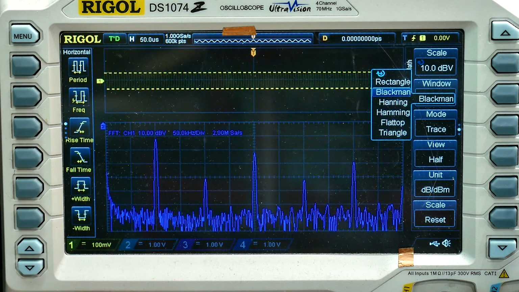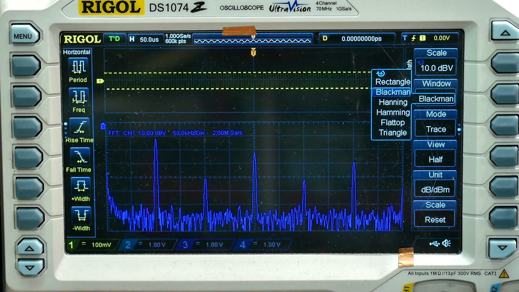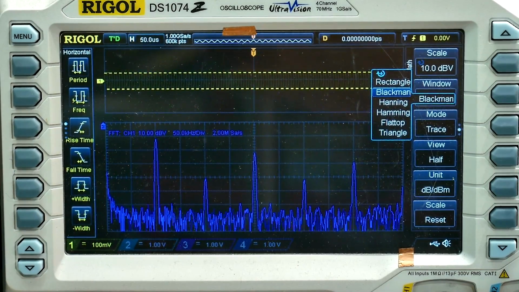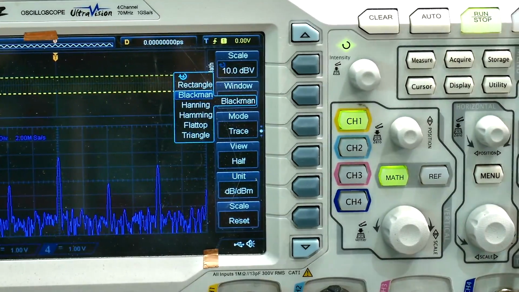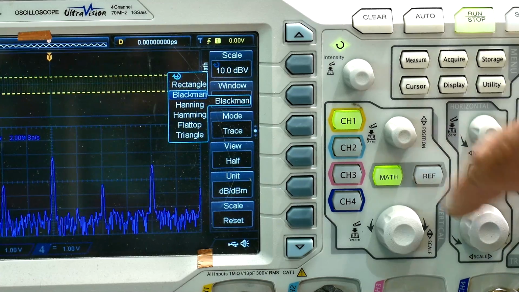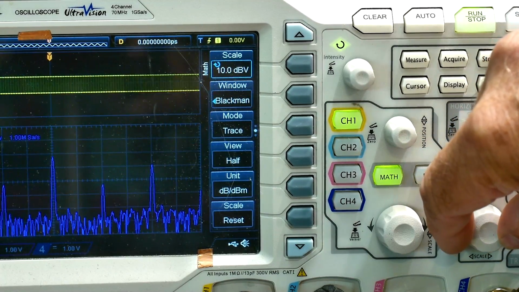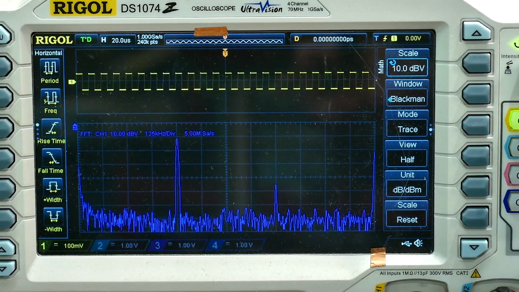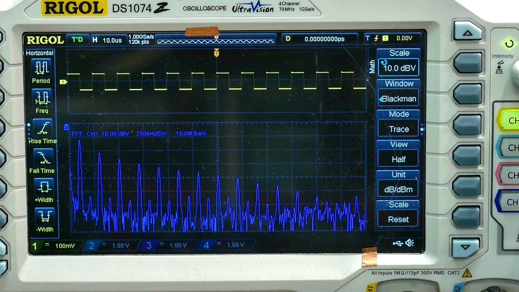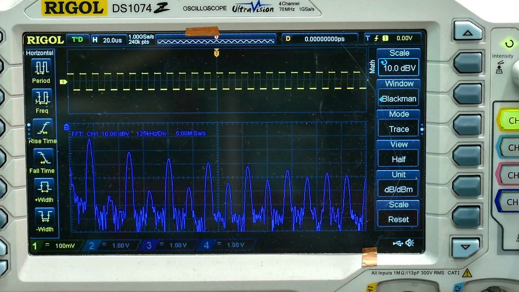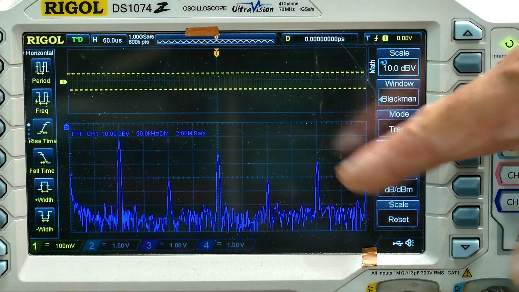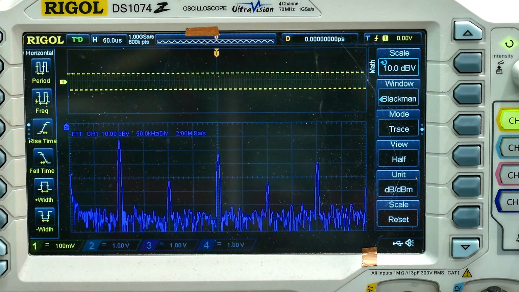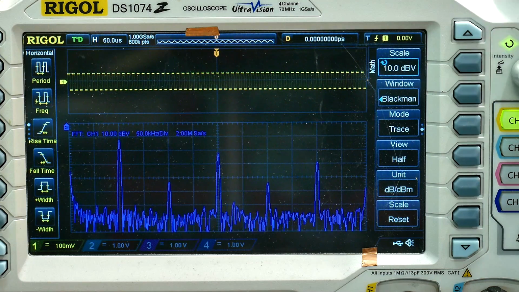I can hit this horizontal. I got to show you something here that's very, very non-intuitive. But if I click the horizontal switch, you can see the picture changes. And I can see more harmonics and I can see less harmonics. I can go back to that picture we had. So what's going on there? How come it acts so bizarrely?